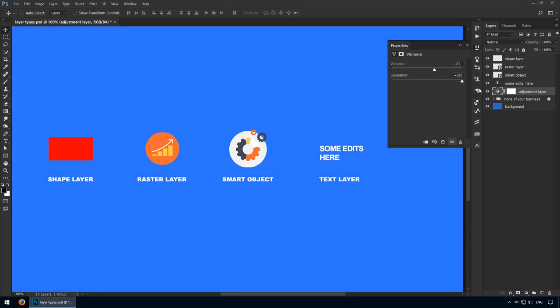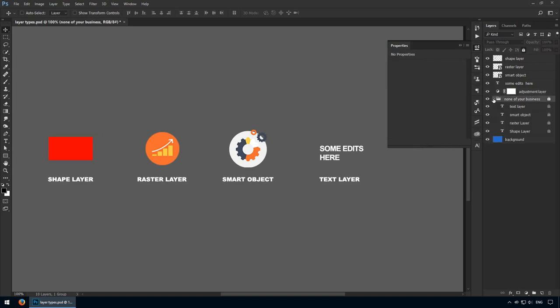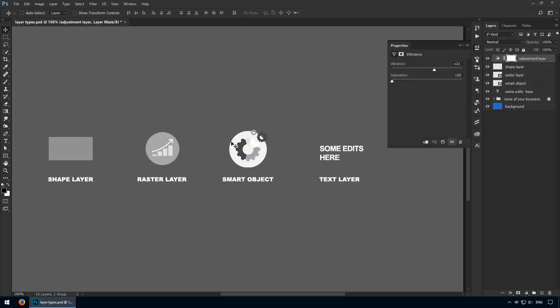All the other layers remain untouched because the stacking order is critical. Here, this will affect all layers underneath it in the Layers panel. That's this folder that contains my text layers and the background. This is why all the other ones remain as they are. If I drag it above them, you'll now see the change. Okay, that about wraps it up.